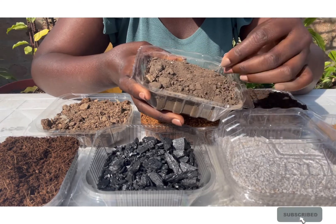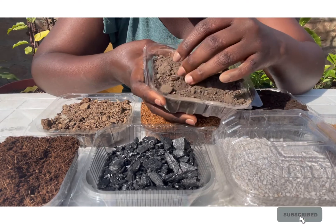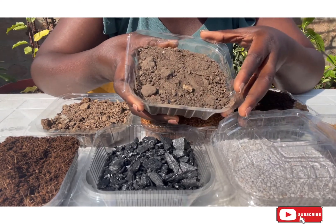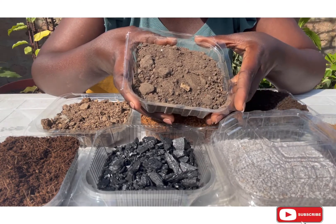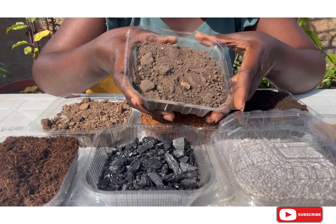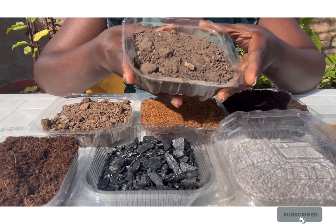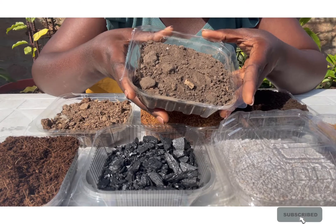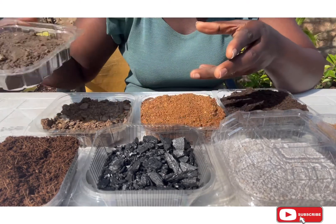You're likely to see decaying organic matter, dead plants and leaves, as you see here in your black soil. So this is the basic or primary potting media we are accustomed to in Ghana. For urban dwellers who are trying to do container gardening, this is also one of the essential things you can always add to your potting media when planting.